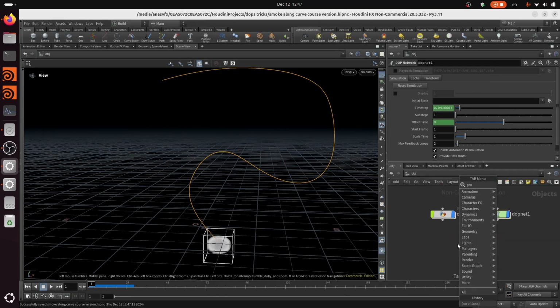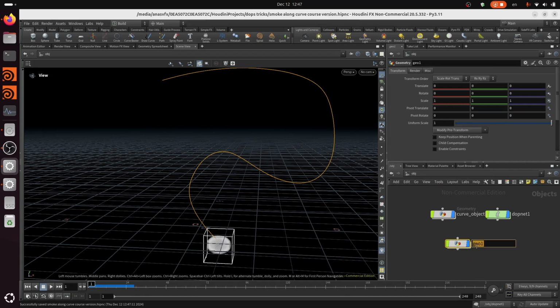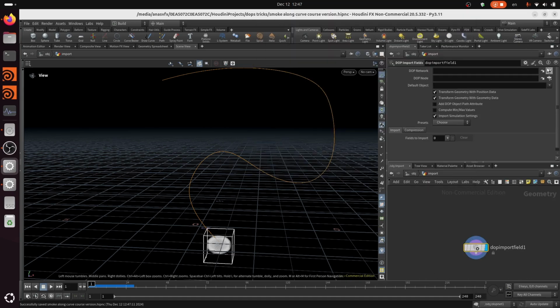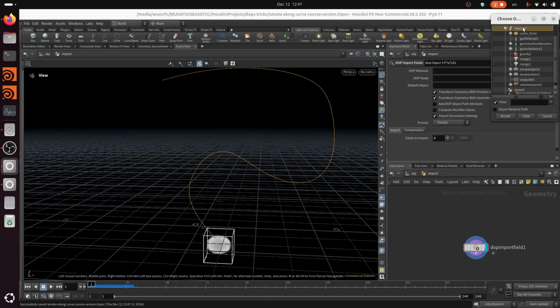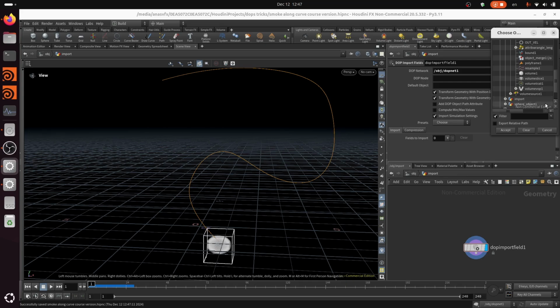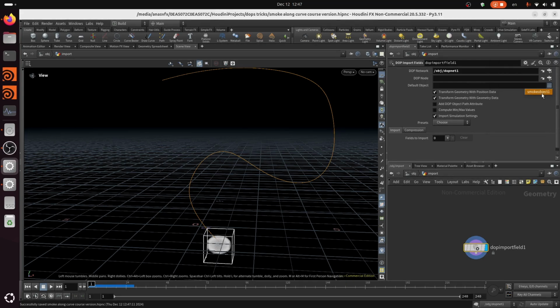So I'm going to create a geometry node and import my simulation here. So I'm going to add the DOP import fields. The DOP network is going to be this DOP network. Our object is going to be our smoke object.